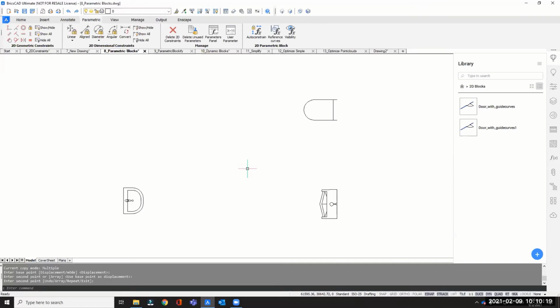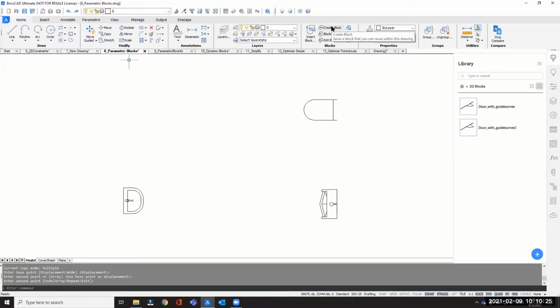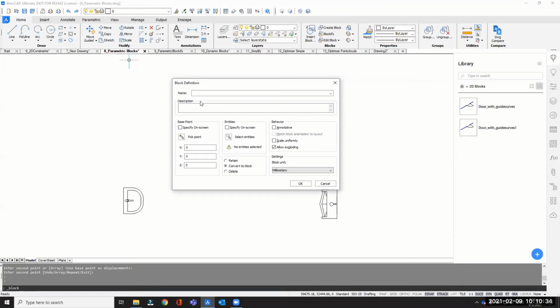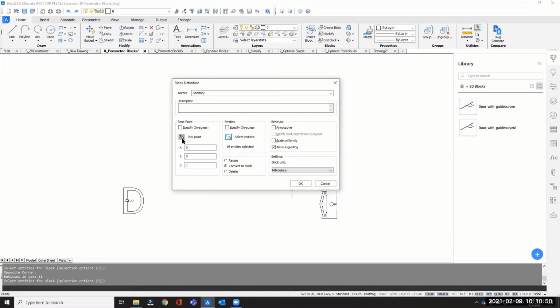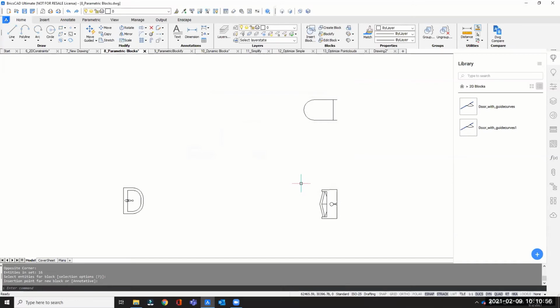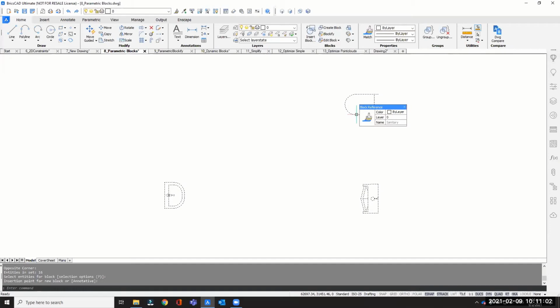So once you've copied the items, we can create a block. We can go to just create a block here. It's just above Blockify, or if not, you can just also type in block. So create a block, and I want to name this sanitary because I want to include all these in my sanitary block. I will just select my entities, all of them. Now that I've created this block, it's a sanitary block basically.